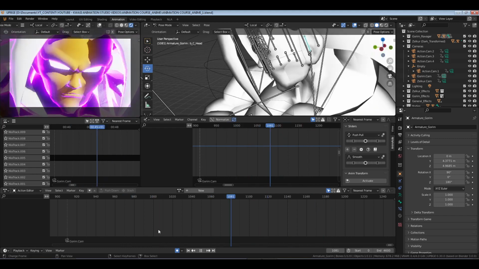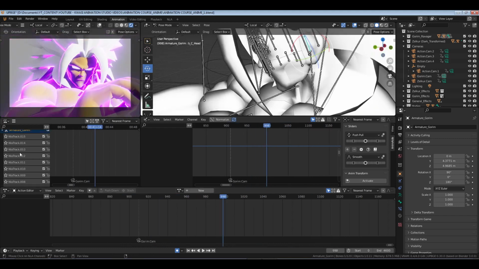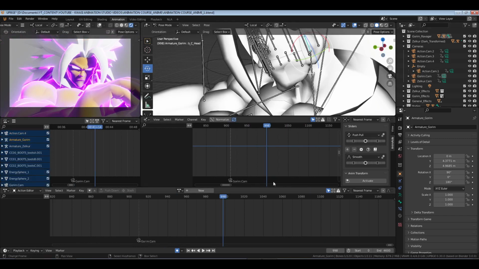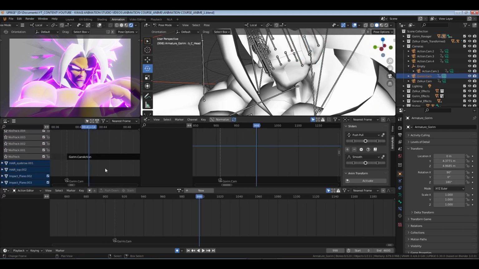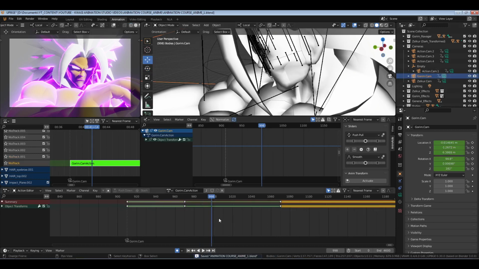Okay, so let's go and play with this camera here because this camera is a little too static for me. And I believe this is Gorham's camera. So we're going to go to Gorham's camera. It's right here. And oh, where is it? Okay, here. So Gorham's camera. And when I come out the bones, compose mode, click the camera. Now we have the camera action.